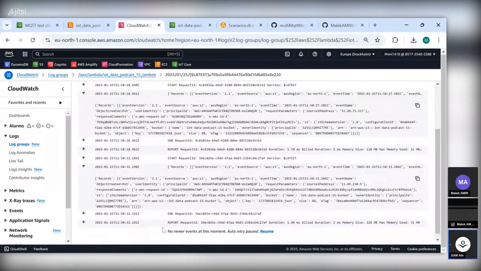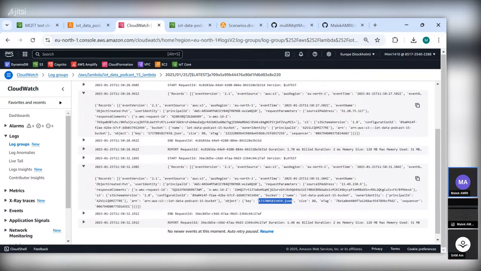Malak, we can see your file name, your file timestamp. This is the .json key. Can you highlight it? Exactly, this is the key that contains the name of the file that contains the data. Can we extract the name of the bucket and the name of the key? Of course, that's what we're going to do in a second.